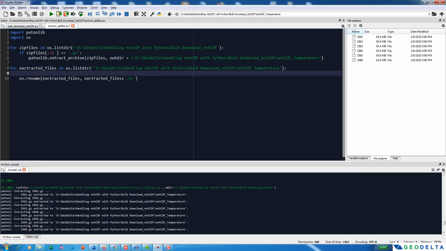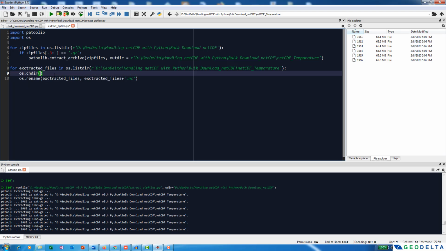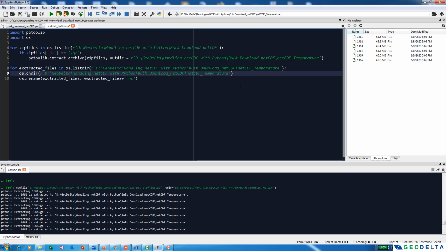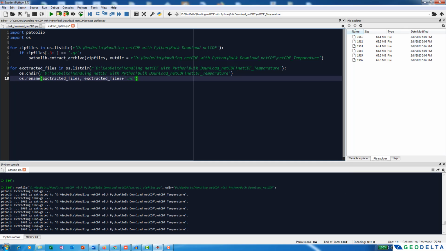You can do that quite easily using the OS module. Yeah, os.chdir basically stands for change directory. And I'm going to ask to change the directory to be the same directory where I have saved those mysterious files which do not have any file format. And we can actually read one file after another, and we can rename the file to contain this .nc file format.